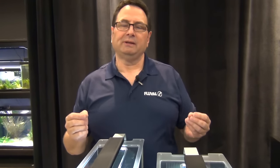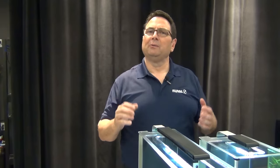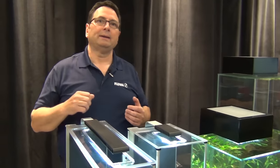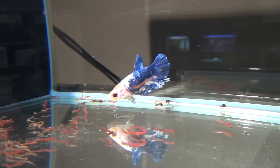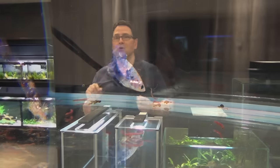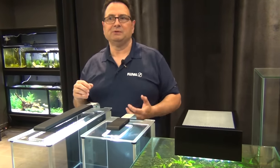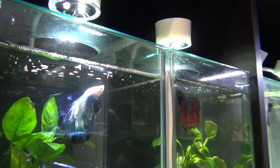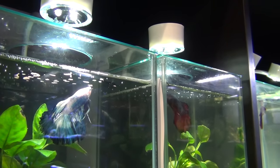When it comes to feeding bettas, variety is good just like it is for all tropical fish. A small pellet as a daily feed or flakes — our fish, both the beautiful betta variants and the wild fish, really relish our Fluval flake foods. Our betta macrostoma, by the way, were gobbling down our Fluval color enhancing pellets. Frozen foods like black worms, frozen black mosquito larvae, blood worms, glass worms, and brine shrimp are all great treats. You should do that on a regular basis. Live foods — wingless fruit flies, white worms, daphnia — are great treats for bettas even if given just once in a while. Being as they have small stomachs, you want a couple of small feedings a day — two or three times a day, just enough so that the belly gets a little bit rounded out. That is far better than a large feeding.